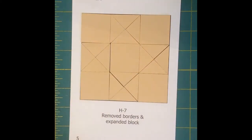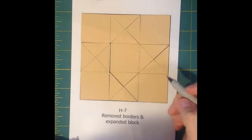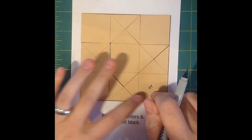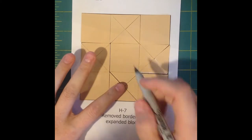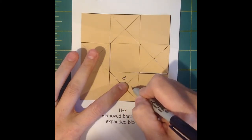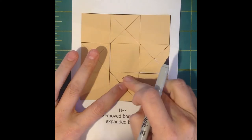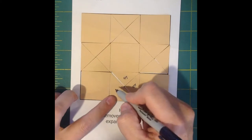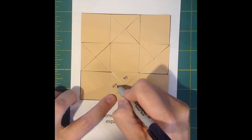All right, so I found all of my H7 bits, and I'm going to take my very fine Sharpie. I like using a Sharpie because it doesn't run, and you don't have to push very hard. I'm going to label all these pieces with the block number. I'm going to hold it down so that I don't shift the pieces around, because there are other things I need to do as well. So I just sit here and work my way around the block and label these pieces.